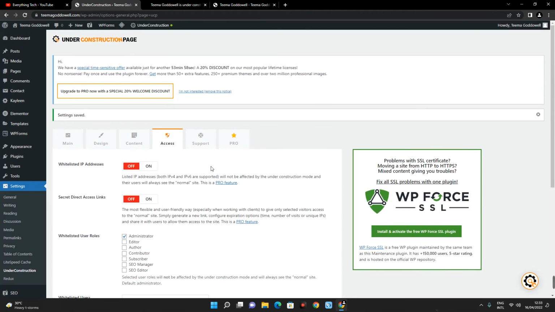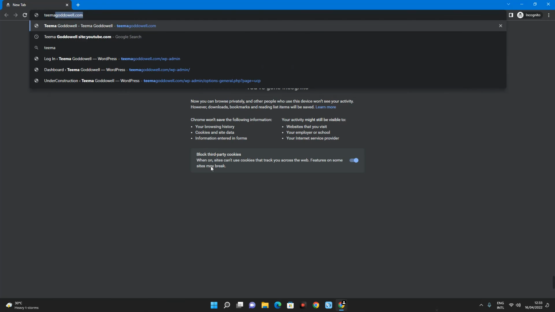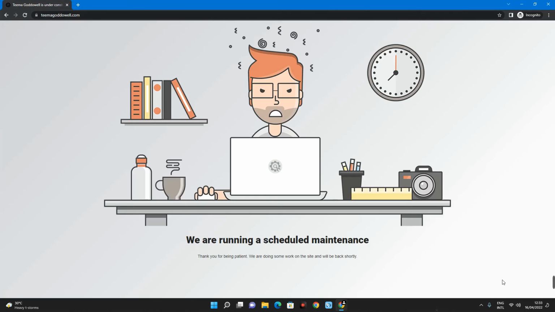Now let me open an incognito tab and then open my website. So this is what every other person is going to see whenever they access our website. Now the WordPress sign is no longer here because I removed it. Now you can customize this page based on what you want. So whenever you want to work on your site themes and add new features, you could turn on the construction or under maintenance mode, and only you will be able to view your site until it is done. So basically, this is how to turn on WordPress maintenance or under construction mode.